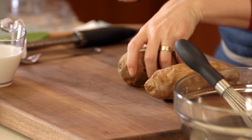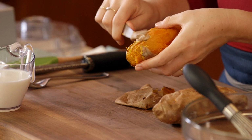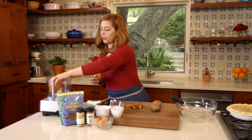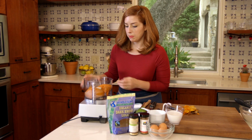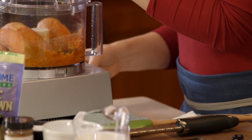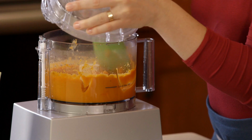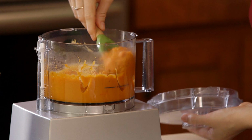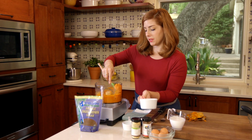Now you'll peel the sweet potatoes. They're nice and cool, easy to handle. You can use a paring knife. Pop them in the food processor. Then you're going to puree them until they're really super smooth. Once it's extra smooth, you're going to measure out 1.5 cups.